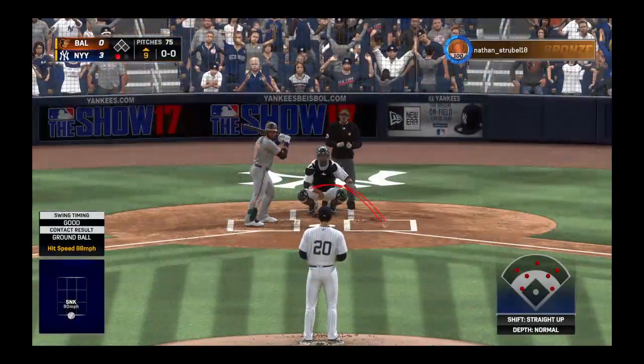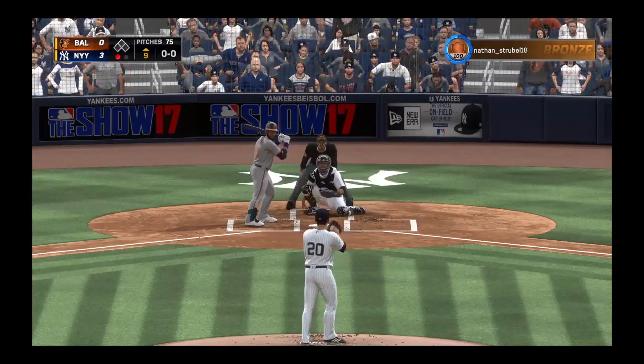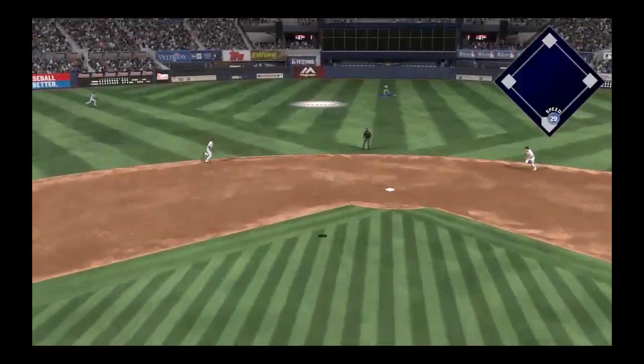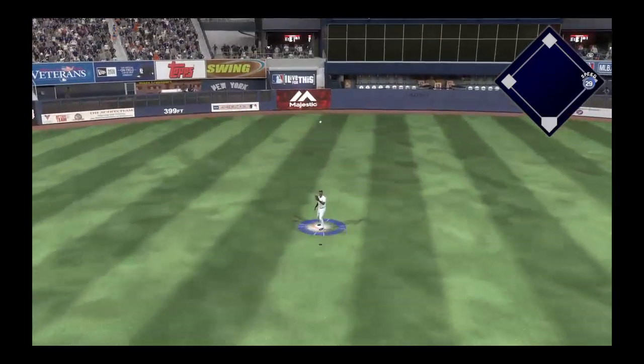Up next for the Orioles, second baseman, Robinson Cano. No hits in 3 tries so far. He's struck out once. Hit in the air to straightaway center. Hicks is under it. 2 gone.